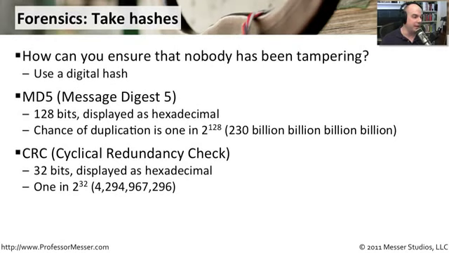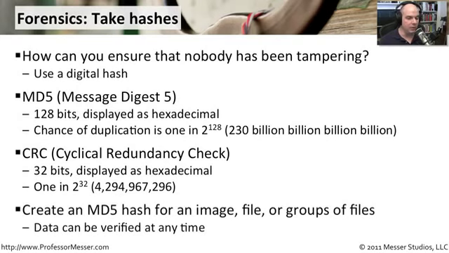An MD5, because it is 128 bits long, takes a little bit longer. There are a few more calculations that have to take place to be able to create that fingerprint. So most of the time when we're trying to verify that a file or an image is exactly the same as when we left it, an MD5 is really the one that's going to give us that flexibility. You'll very often see CRCs when you're looking at how hard drives are writing and checking their information, but rarely do we use a CRC from a security forensic standpoint.